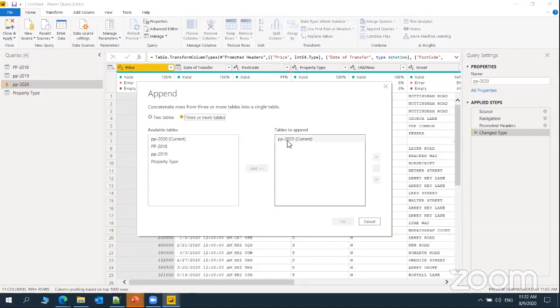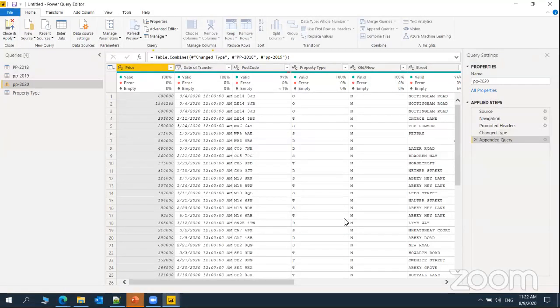The current table is already 2020. What do I have to append? The 18 and 19 data, right? I'm clicking with control, or else we can do it manually one by one, like this, 19. So I'm going to append these 18 and 19 data sets into 20, because the table structure is the same.